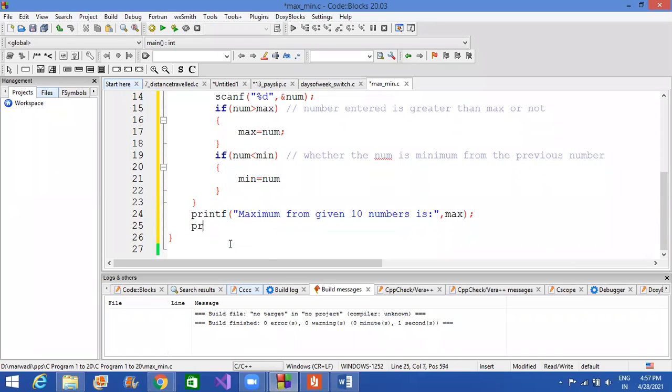And the other printf statement for printing the minimum number. Slash n, because I want the next printf statement in the new line.